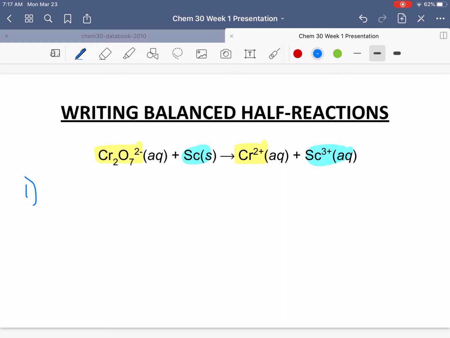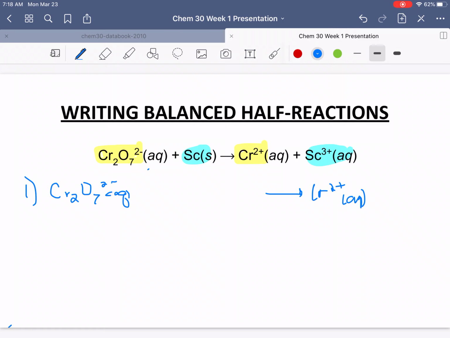Now, at this point, it's really hard to tell which one's oxidation and which one's reduction. So we're not going to be able to split those up yet. But we can still begin the process. So Cr2O7 2-. Now here's what's a little bit different when you do this half reaction versus the past. You don't know at this point what else is going to be reacted, what else is going to be product. So give yourself a whole lot of room. Write the arrow quite a ways over before you put the chromium 2+ on there. Okay, that's the beginning of the first half reaction.